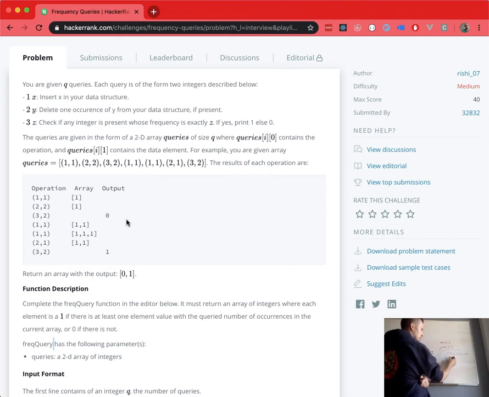I'm going to loop through the array, right? So value equals 3, index equals 0. Initialize a new count here, and I would have another loop within here.